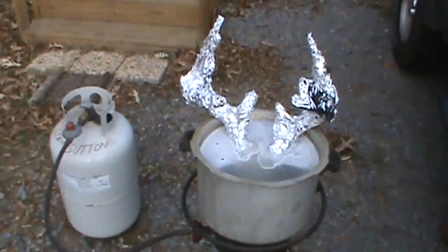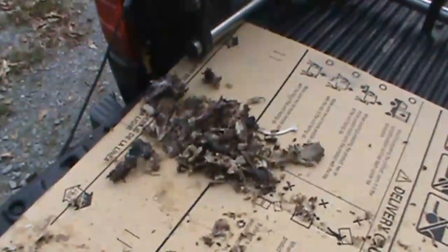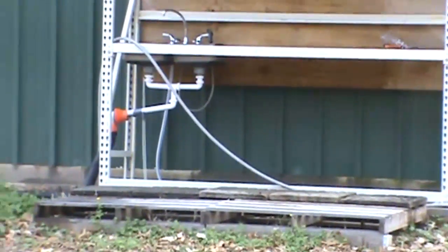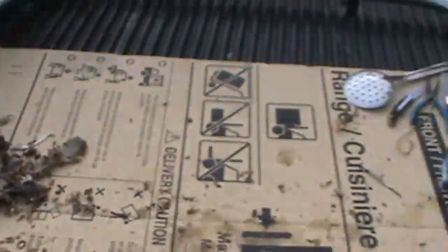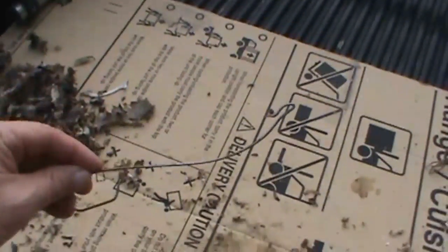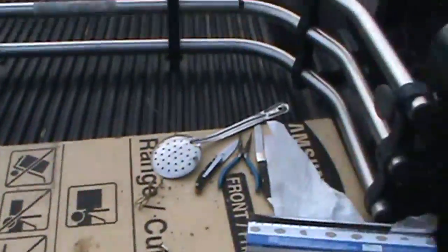We already have Papa Bear fixed up and there's a good pile of old giblets. I've been over at the fish cleaning shed and that helped me out a lot — taking that water hose on high pressure and washing it out. These tools are very valuable, especially this one right here that I made. Got a little hook on the end of it for getting that brain out. You just have to keep working at it, but she's coming along now and Papa Bear will be pleased, I believe.